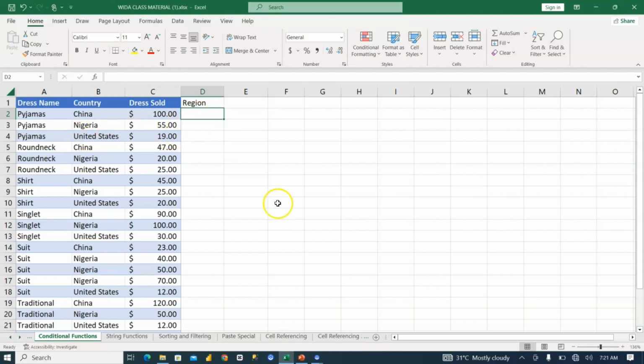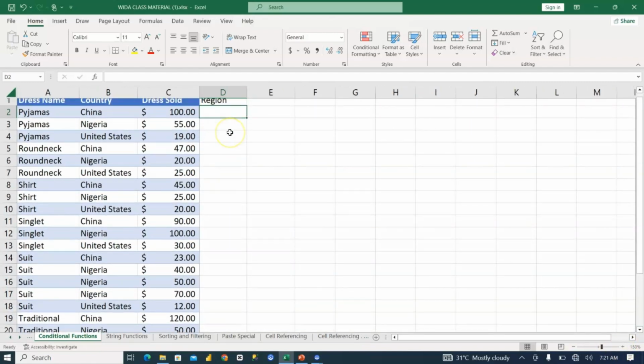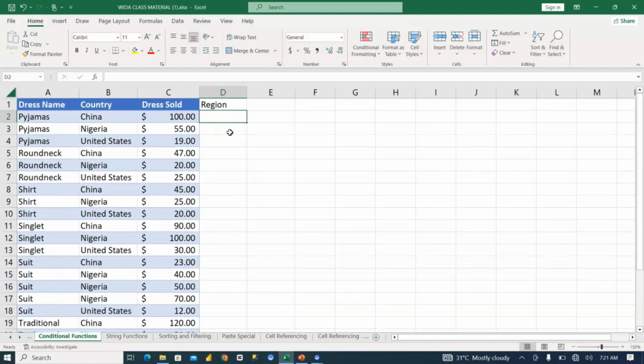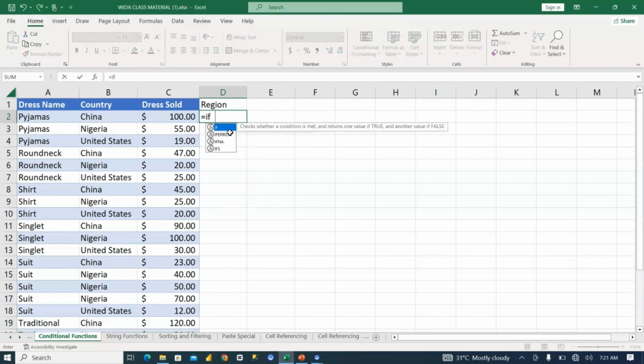So in a situation whereby we have this kind of thing to work out, then we can make use of a logical function to say, hey, Excel, anywhere you see China, then give me Asia. Then when the country is Nigeria, then give me Africa. We're going to be working with the function equals if.